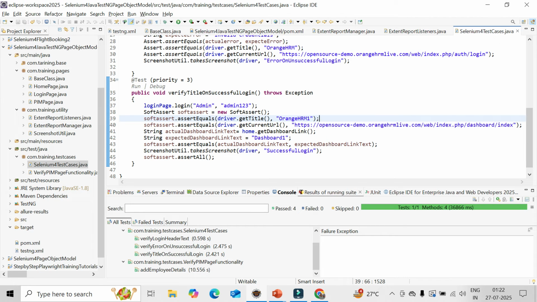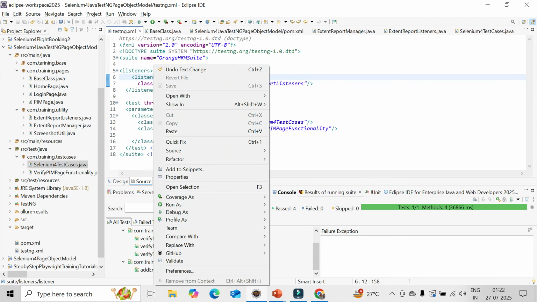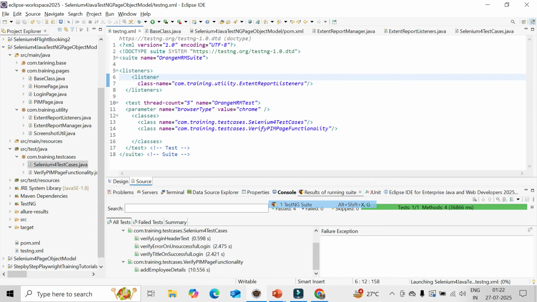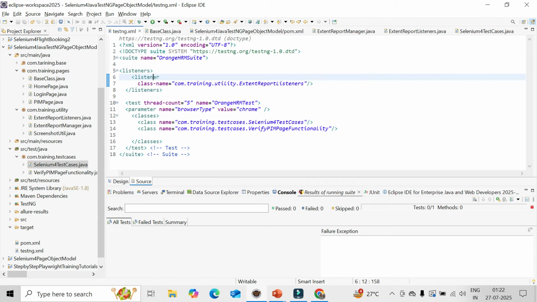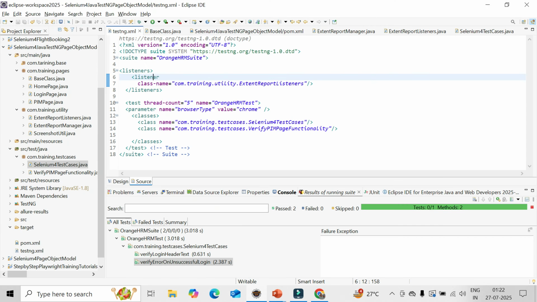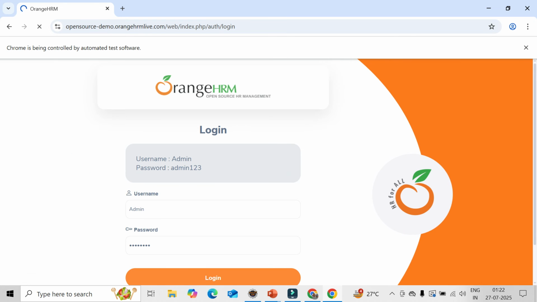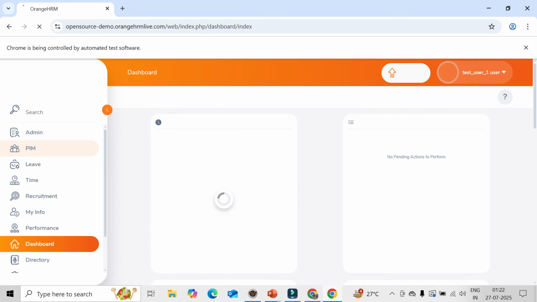Now after changing the code, you can try to run from the test.xml file. We have removed all the folders, the test output folder as well as all the screenshots. Now you can run it with the help of the test.xml file. One test case will fail from the first class, where there are three methods or three test cases. From the second class, everything will pass. Now it is running all the test cases again from both classes, because we are running it using the TestNG suite from the test.xml file. So you can run multiple classes. That is the way. It is trying to run all the test cases, but one test case will fail.